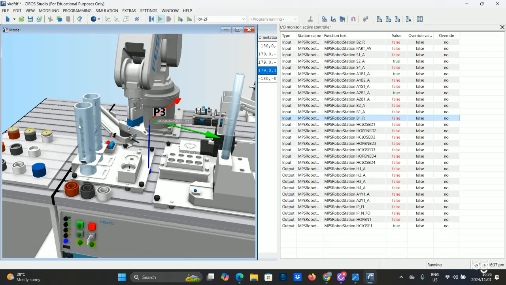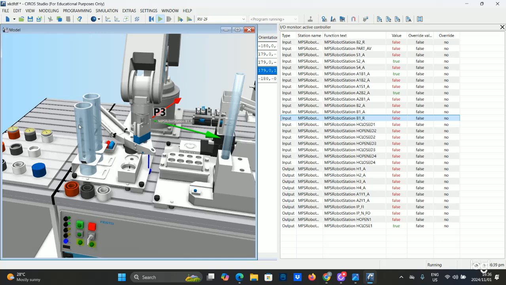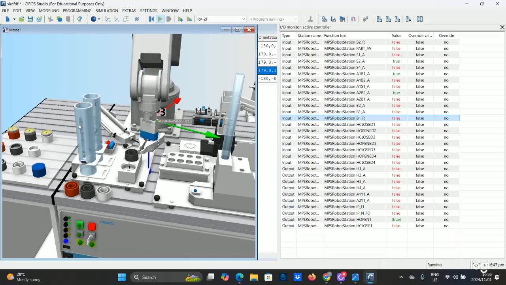So you can conclude that when the workpiece is made of metal, for example the red workpiece, it turns on, but the other one doesn't trigger the sensor.